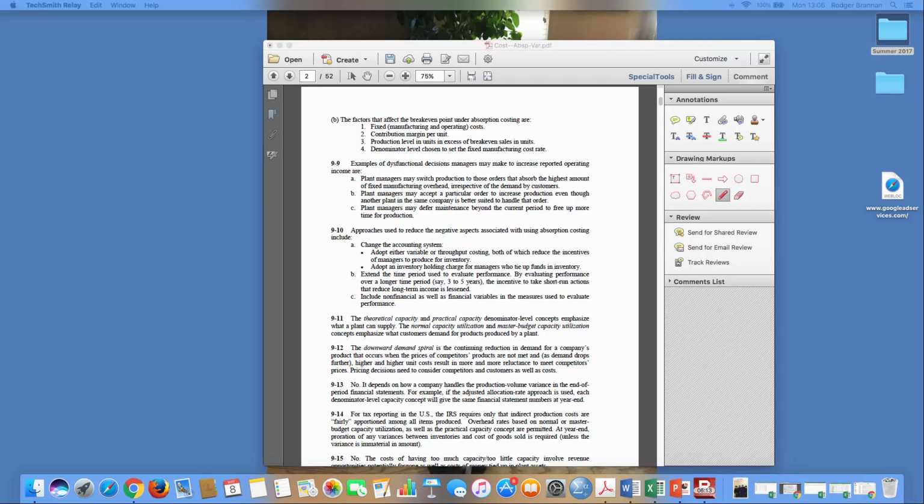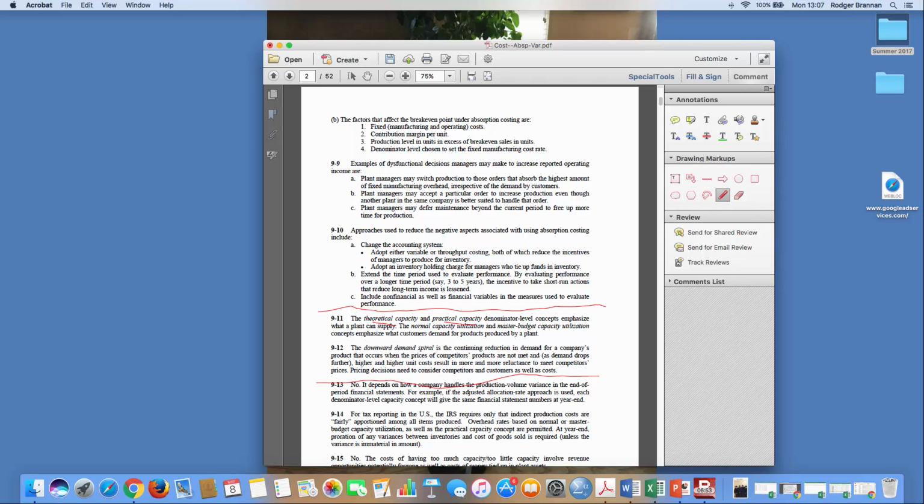Now, a couple of final questions here. We'll look at this issue of capacity, which is another element here. When we look at capacity, we can look at the theoretical capacity and practical capacity. Theoretical being simply, if I run it 24/7, 365 days a year, how many units could I produce? Practical capacity says, well, yeah, but maybe we can only run 2 shifts. Maybe we have to have some shutdown time for vacations, maybe for some general maintenance and things like that. So what would be a more realistic number that we could go along with, okay?